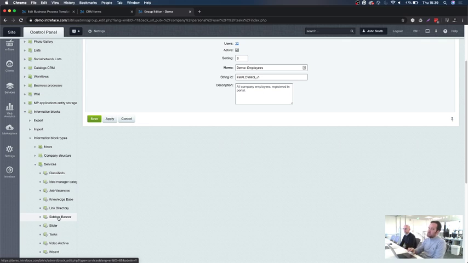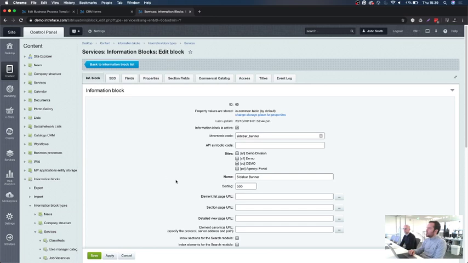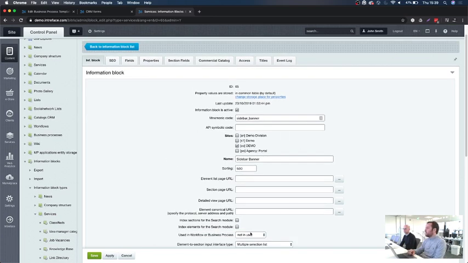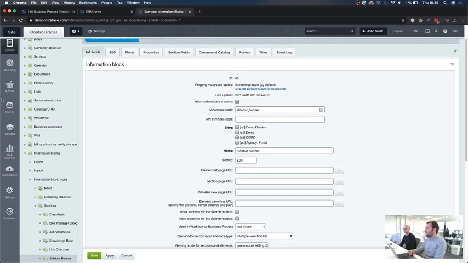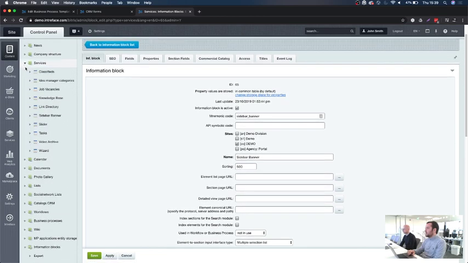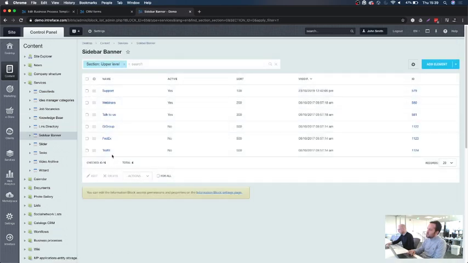This is a pretty simple component creation, but we created an info block for the sidebar banner, which therefore then created the configuration aspect for the sidebar banner here, so we can add our own banners to the side on our extranet. And then we included the component in one of the templates we inserted it in.